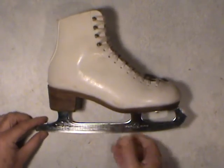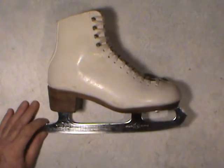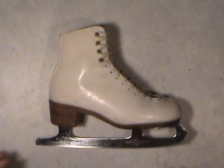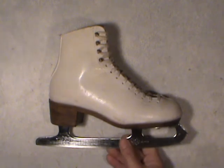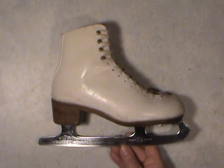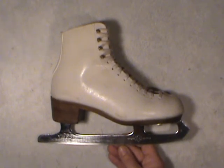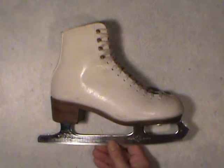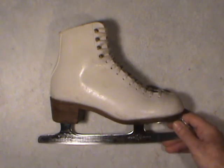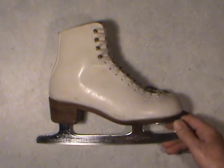That's pretty much it. That'll go with the figure skates for today. In the future videos in this set, I'll get into a little bit closer look at the blades, the sharpening of them, my experience and feedback from other skaters as to the custom grinds that I've done on skate blades over the years. So with that all said for today, I hope you can use some of that information. And like I say, don't take the information I have as gospel. It's just some basic stuff that I've learned along the way.